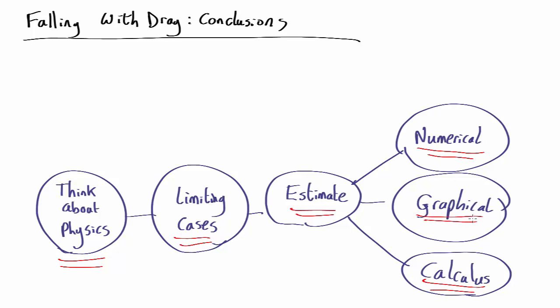Which was the best way to deal with it here? Well, in this case, calculus worked pretty well. It was fairly easy and gave us a nice accurate answer. The numerical method also gave us a very accurate answer, but took a bit more programming to get it up and running. Does it matter that the calculus method is more accurate? Well, in this case, no.